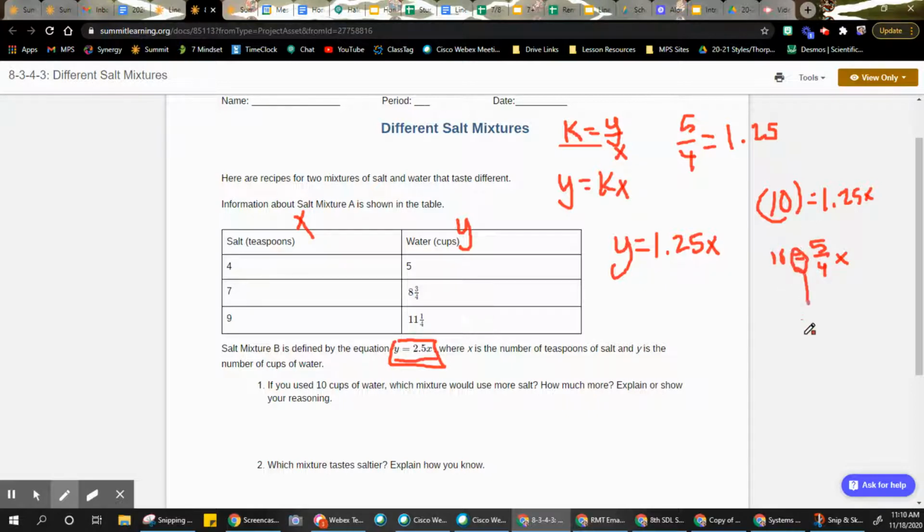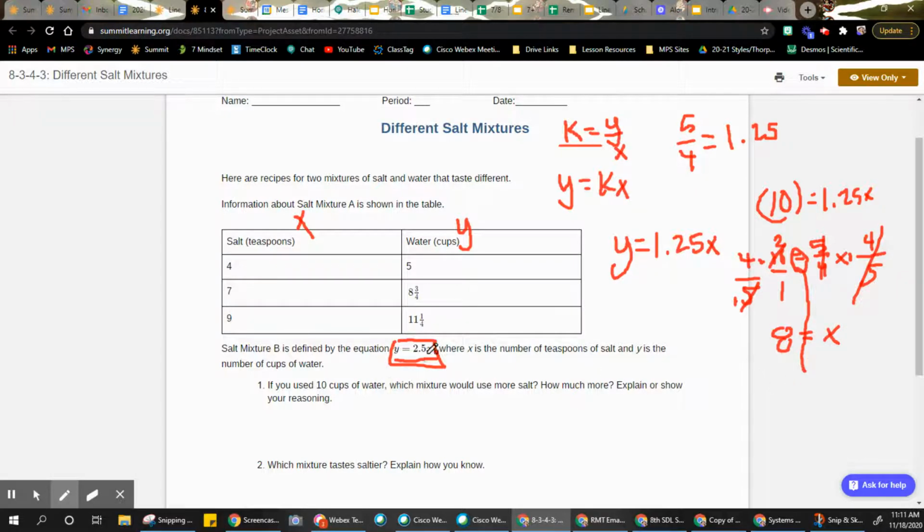So the center of my equation is the equal sign. In order to get rid of 5 over 4, I'm going to have to divide by 5, because dividing by 5 is the opposite of multiplying by 5, and multiply by 4, which is the opposite of dividing by 4. That is what we call multiplying by the reciprocal. Anything I do on one side, I do to the other. So now I have 4 over 5 times 10. In order to do the 10, I need to put it over 1. Now I'm going to cross reduce. 5 can go into 10 2 times. That gives me 4 times 2, which is 8. So for mixture A, we're going to use 8 teaspoons of salt.